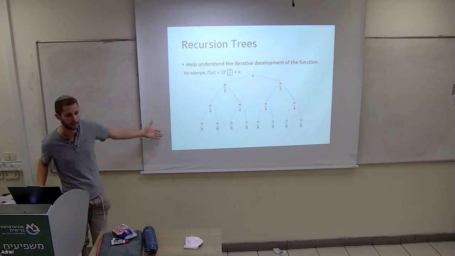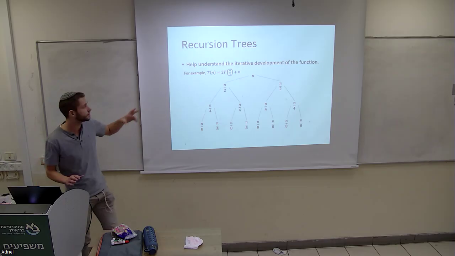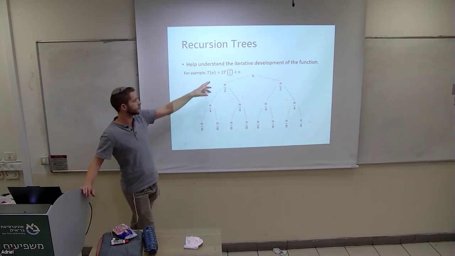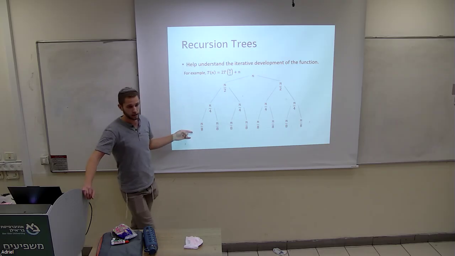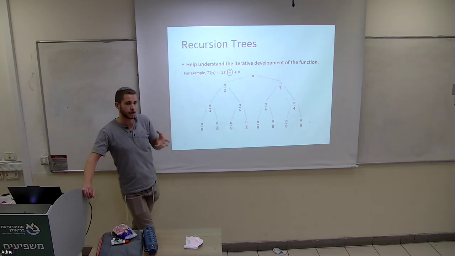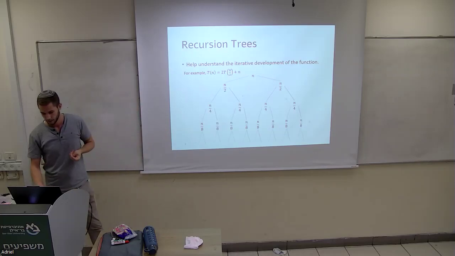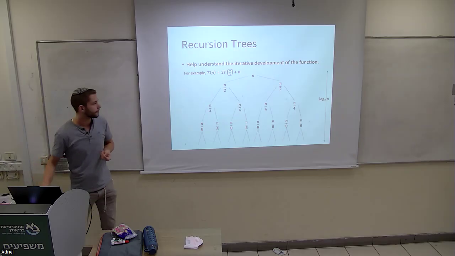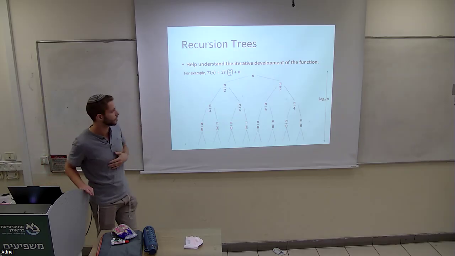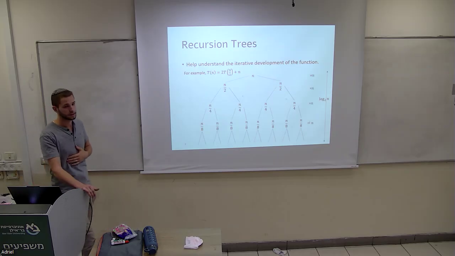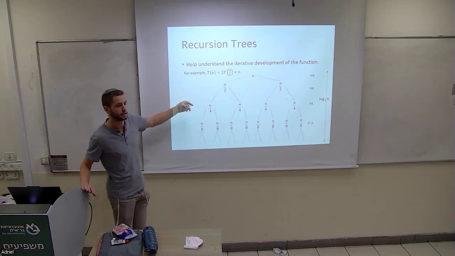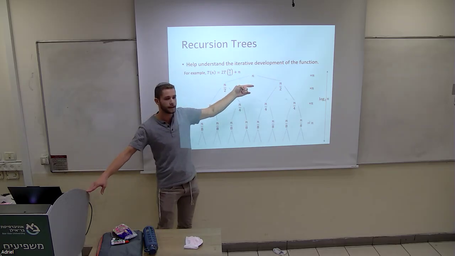Now, when do we stop? When do we get to the end? When we get to t of 1, exactly. And when do we get to t of 1 in this case? Log n intuitively, because each time we divide it by 2, that's basically what log does, it takes our number, how many times do we divide it by 2 in order to get to 1. And the height of the tree, like we said, is log 2 of n. Each level, if we sum up the amount of work that is done at each level, we get n at each level.